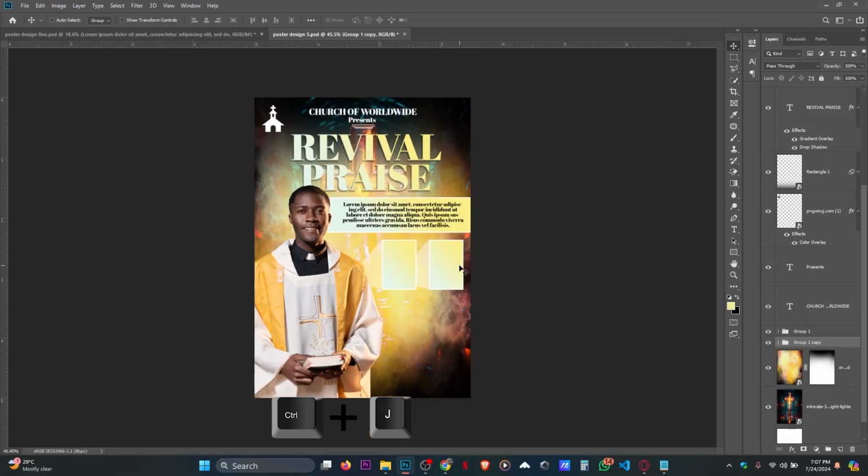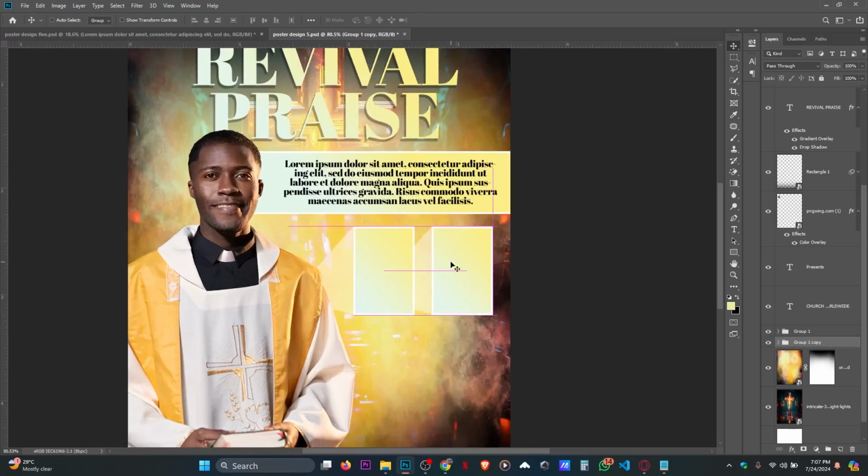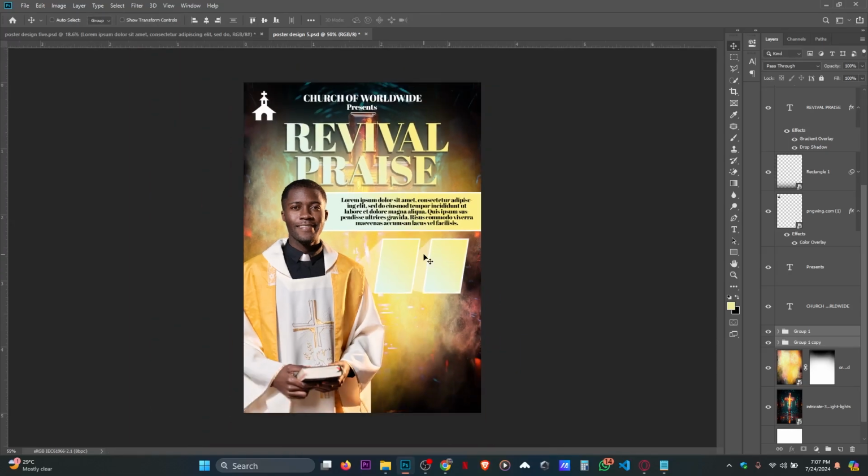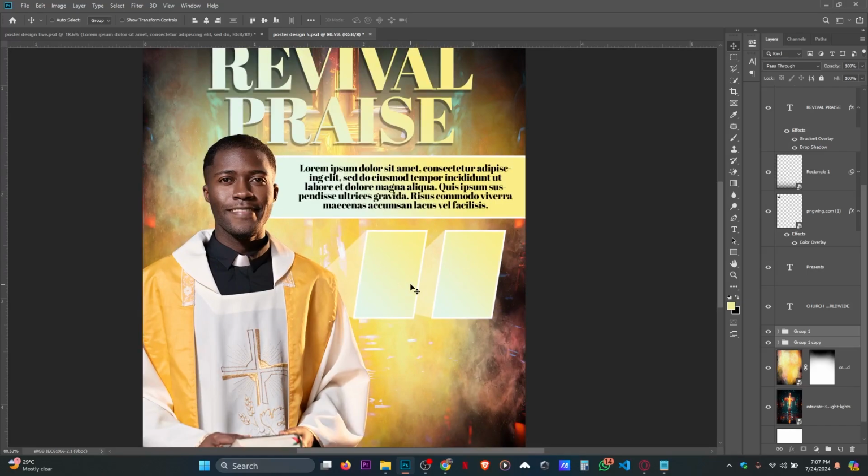Okay, I think it's cool now. Then hold Control, select the two groups, Control T, right click, select skew and shift it like this. I think it's good. So we'll be typing in the dates and time here. So grab your text tool.